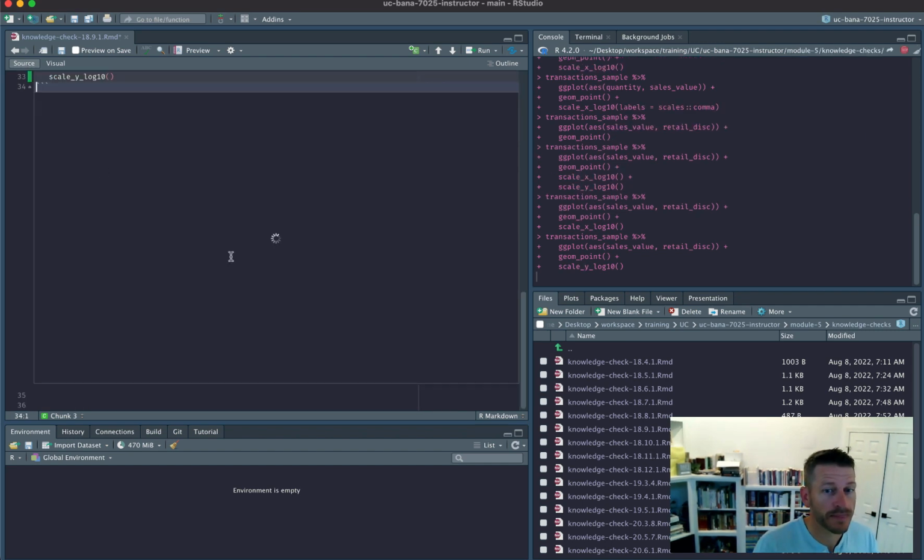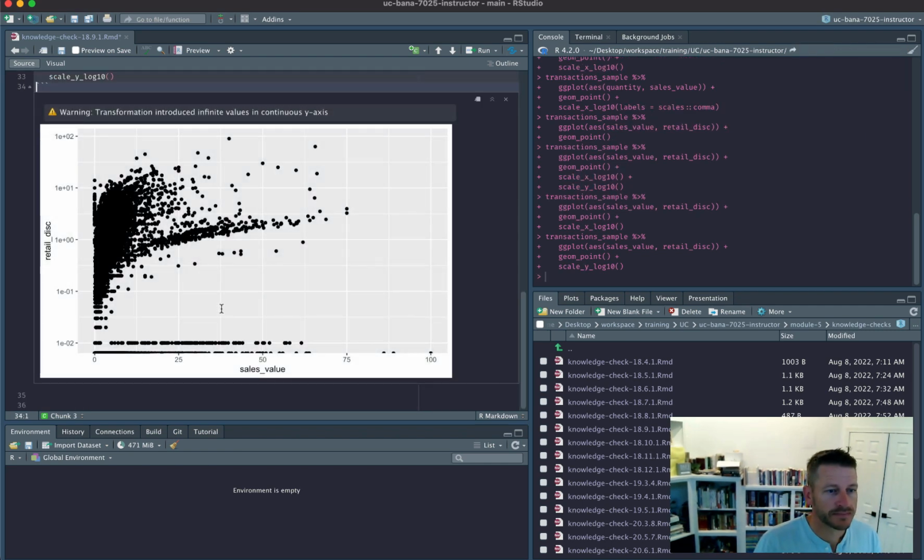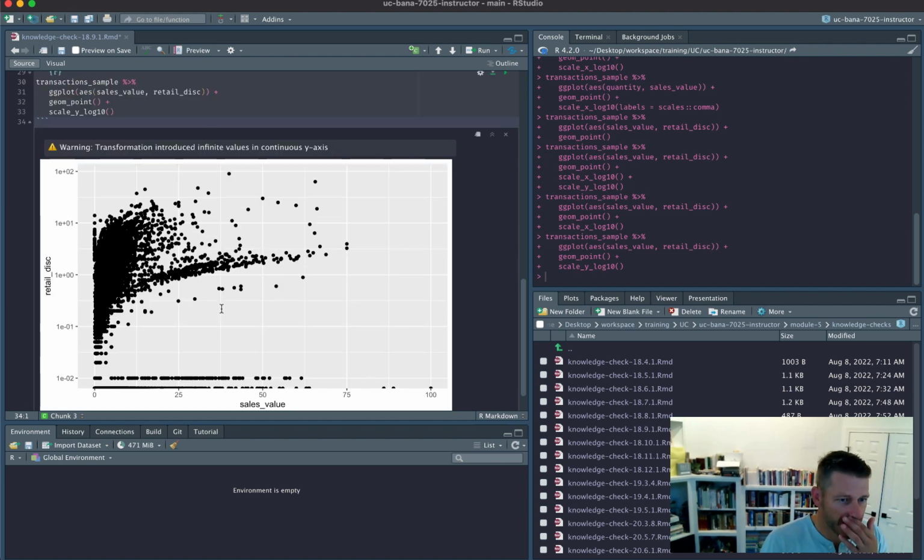Okay, this one may be the most informative. As we see our sales value increase along the x-axis, we can see how we have increased values, almost initially increasing quickly and then kind of scaling off at the top as far as retail discounts applied to those transactions.